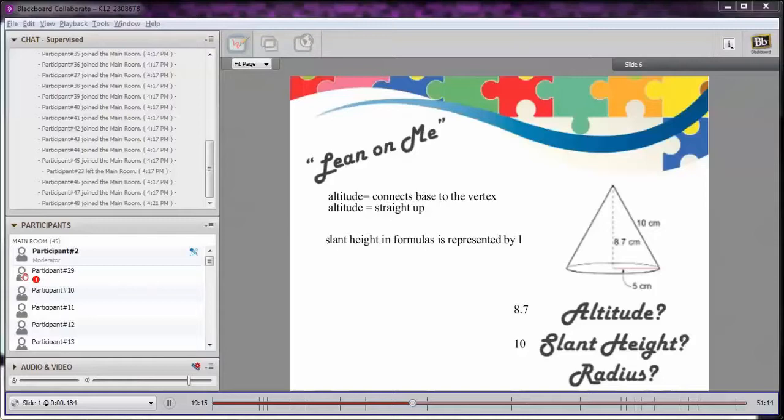What's my radius? Where's the radius on my cone? My radius is 5. Awesome. Great job. Okay. Your radius is on a circle, and it goes from the center to the edge of your circle. Radius goes from the center of the circle to a point on the circle, or the edge of the circle.